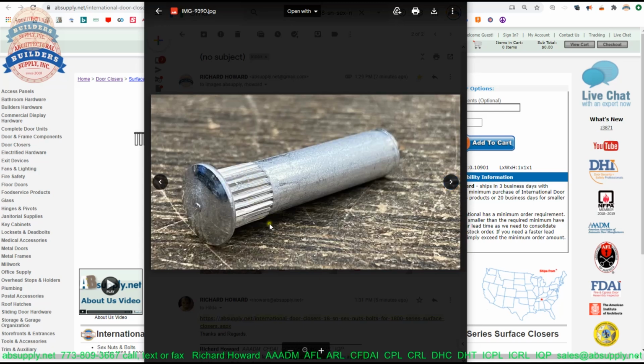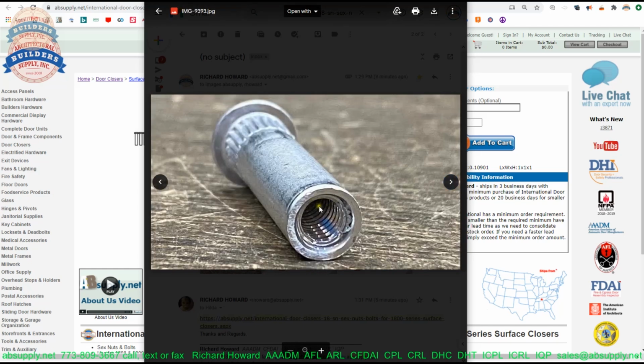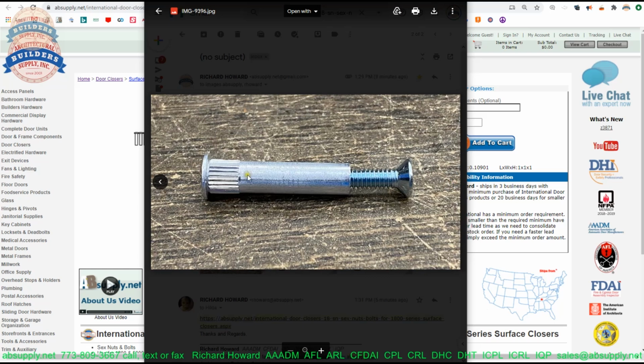These splines, of course, help keep the unit from rotating as you are installing the male portion into the female portion, keep it from turning. That's what it looks like assembled.